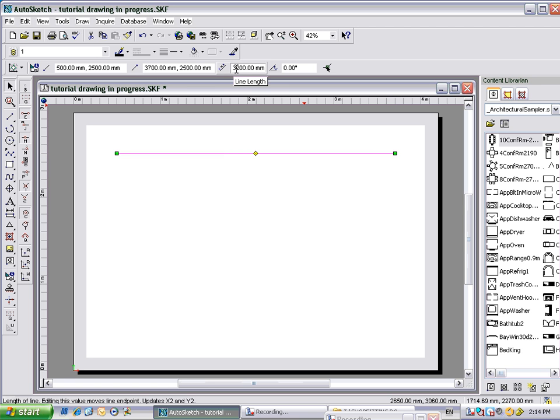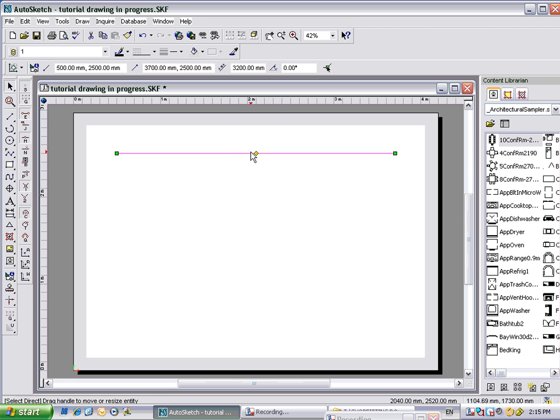I've got a length of 3200 there because I've come in 500. The end point starts at 3700. Take 37, take 500 off 37, and you'll end up with 32, which is what the line is. So that's how our points work. Often you'll hear of point-to-point machines. That's basically what we're talking about, point to point.